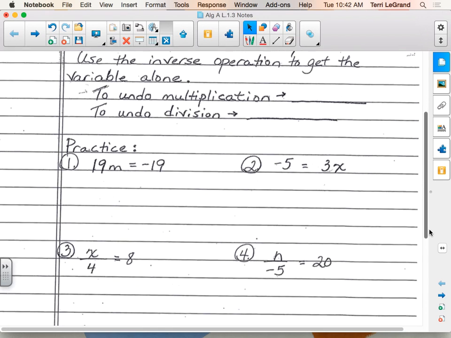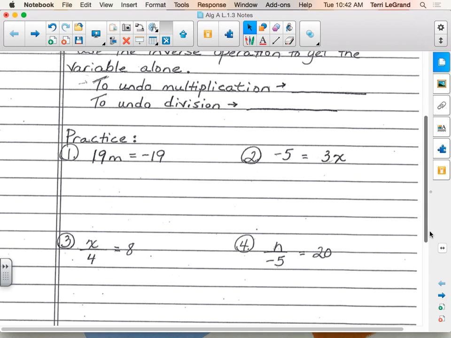So to undo multiplication, what do we do? Division, yeah. Now, I am going to make this statement, though. It is division that will undo multiplication. But I'm going to make this statement that sometimes we actually can undo multiplying with more multiplying, and we'll learn that. But typically we say, for sure, the inverse operation of multiplication is division. So we typically use that.